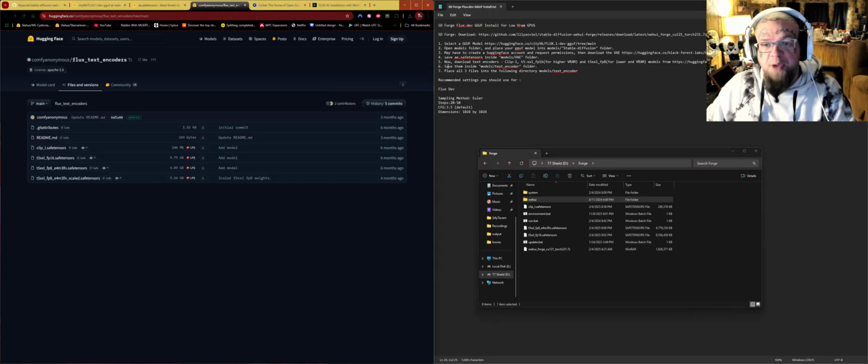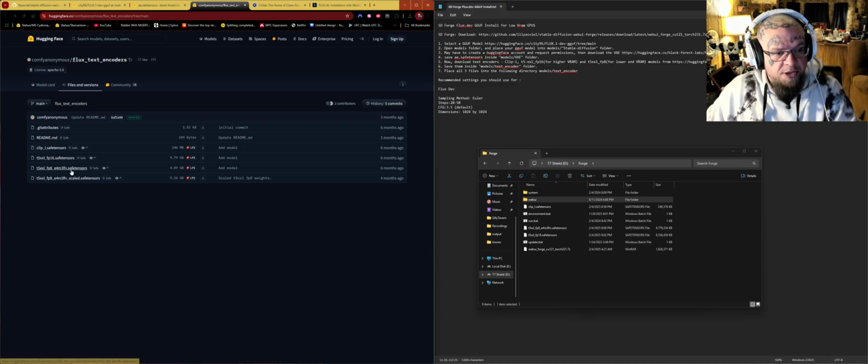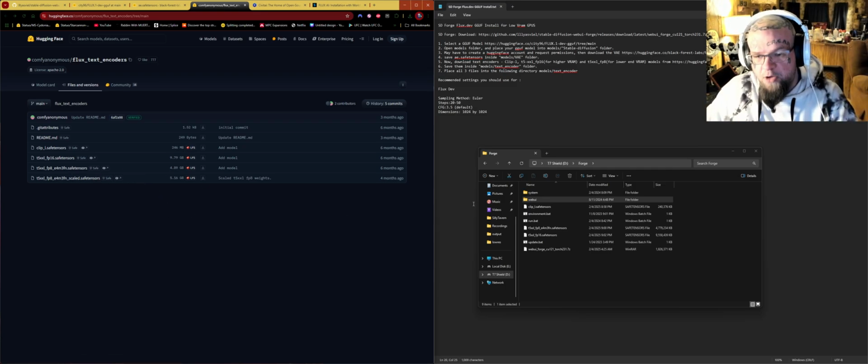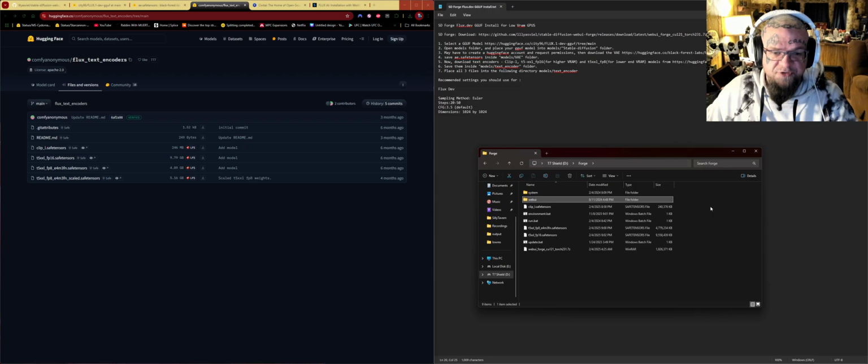Now, on this page, which you'll find right here, and here's the link for it, this is going to take you to this page right here. The best way to explain this is this bottom option that I just highlighted. We're ignoring this, and this is the only file we're not downloading. So we're going to download clip safe tensors. We're going to download T5XXL FP16, and we're going to be downloading the FP8, and then we're going to be ignoring the one at the very bottom.